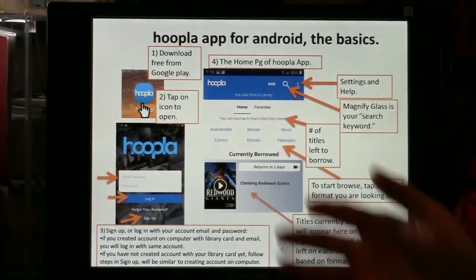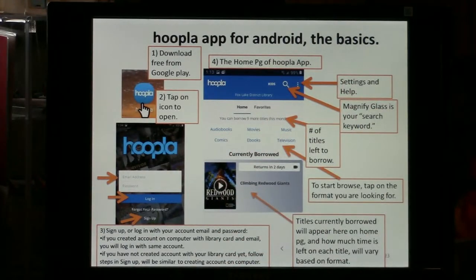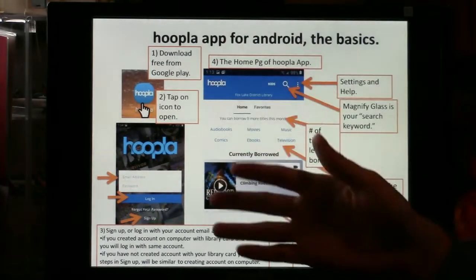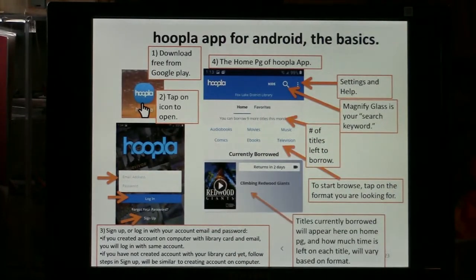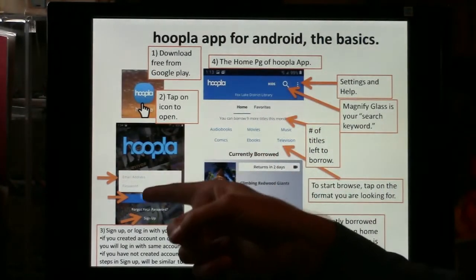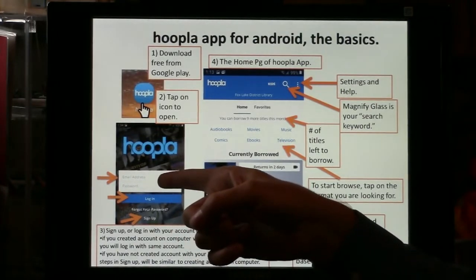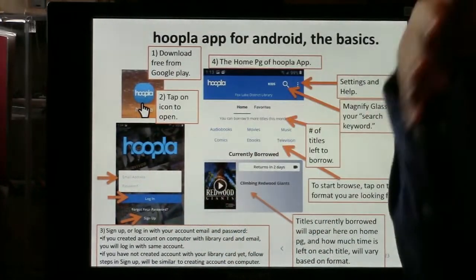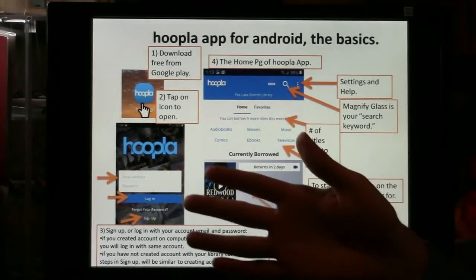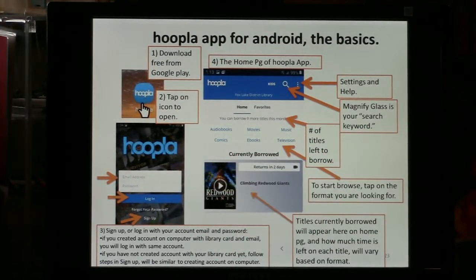So I actually like just setting it up on my computer first, and then this way it's easier to have a bigger screen, and then I can put it on my phone. So same thing here. If you set up your account on, let's say, the cell phone, then you can use that same email account on your computer. So again, it works across multiple platforms.